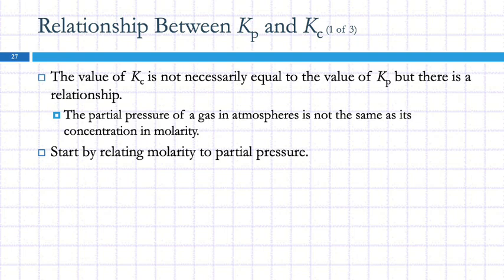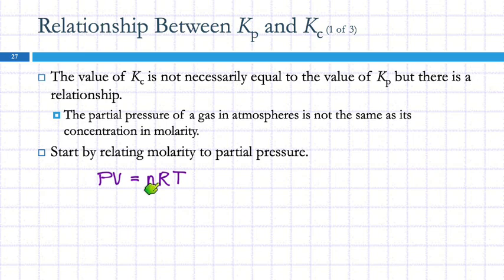And this starts with the ideal gas law. So PV equals nRT. Well, molarity is moles per liter, right? Are moles and liters in here anywhere? Yeah, we have n for moles and V for volume in liters, right? So let's rearrange this to put those guys on the same side of the equation.